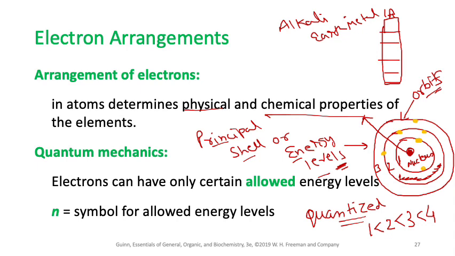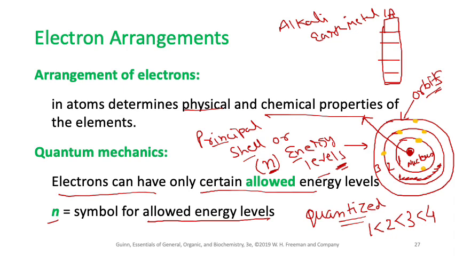Okay, so we already discussed this. Electrons can have only certain allowed energies. Like I told you already, they cannot be moving around randomly across the nucleus. The symbol n normally shows you the energy level. It is written with a small letter n. So if you see n written, that means it can be principal shell, energy level, or orbit, all are the same.